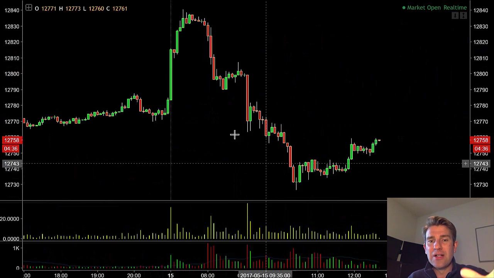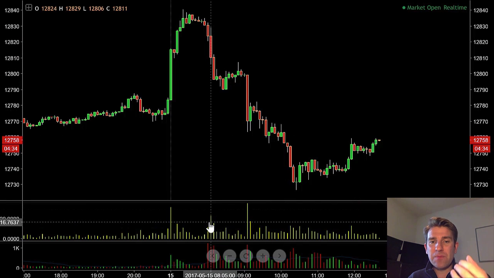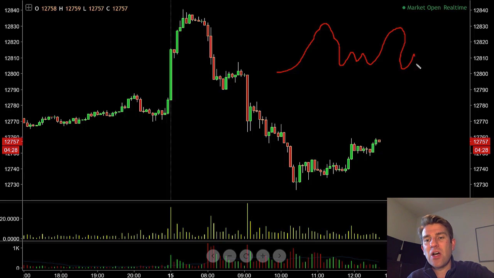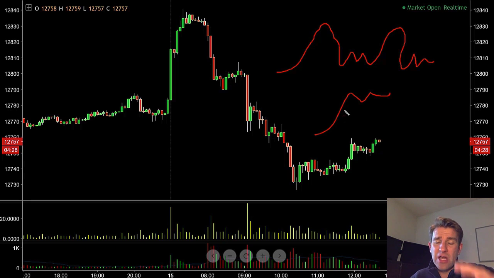Let's use today. As we open, we get some spikes in volume, and then generally as you kind of know, let's put the drawing pen back on. As you know, if you've been trading a while, or if you haven't, volatility kind of goes in waves. You get spikes and then it calms down a bit, get spikes and it calms down a bit. Sometimes you get like a secondary spike, but ultimately that's generally what happens. Spikes in volume and volatility. A contraction, expansion, a contraction, expansion.